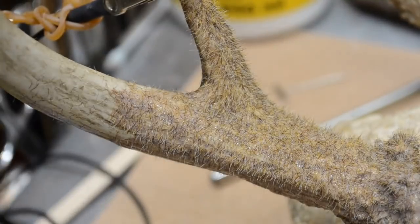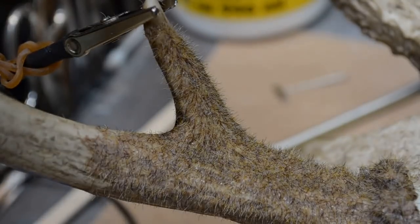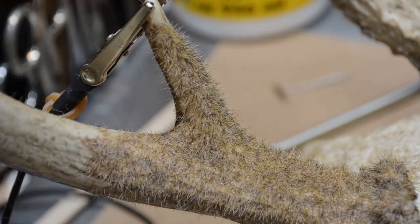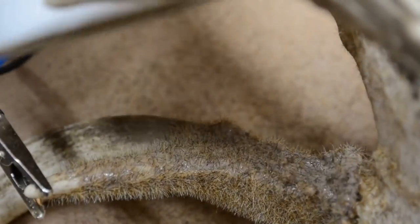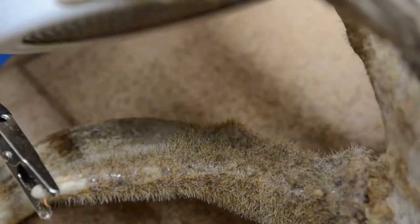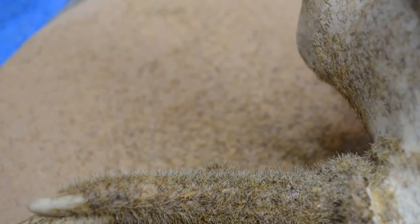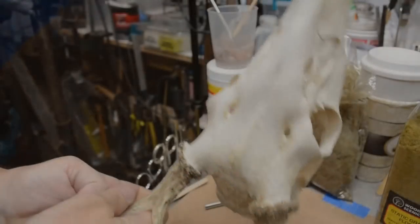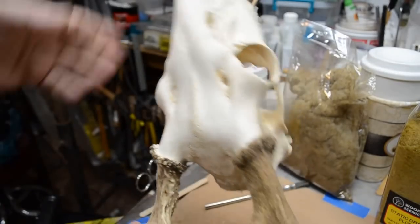And you can see the flocking actually standing on end. Oh, that's beautiful. That is beautiful. Yeah, just look at this tip. Now that's what we want. I'm going to circle all around the antler wherever the glue was applied. Okay. Switch is on. I can tell because the light is on. And you can see how it's creating what looks like a velvet coat. All right, the alligator clip just let go. But you can see what we've got here now. Let me back off. I'm going to knock the excess off the skull. It will come off where there's no glue and will stay wherever the glue made contact.